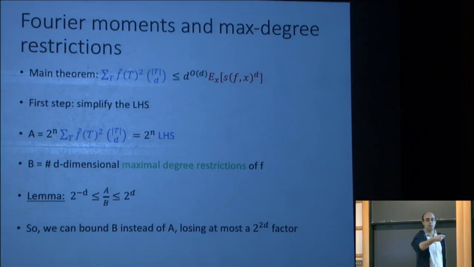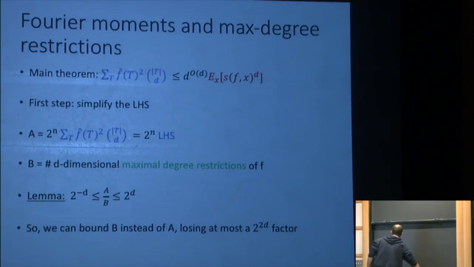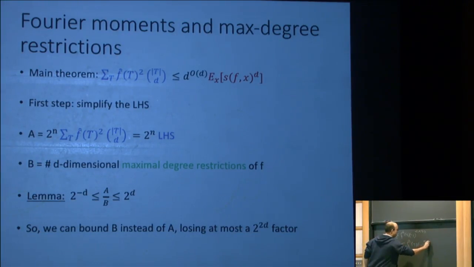What happens if I take the Fourier expansion of a function and I derive it in a direction? It kills all Fourier coefficients that don't contain this specific variable, right? So maybe I'll write on the board. If I have a function that's the sum of f hat s minus 1 xs, and I derive it in direction I, this just gives us some scaling 2, sum of f hat s minus 1 xs, but we only run over sets s that contain I.